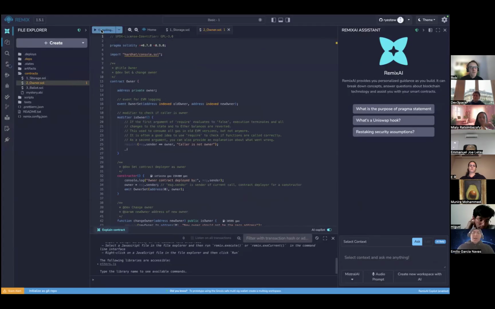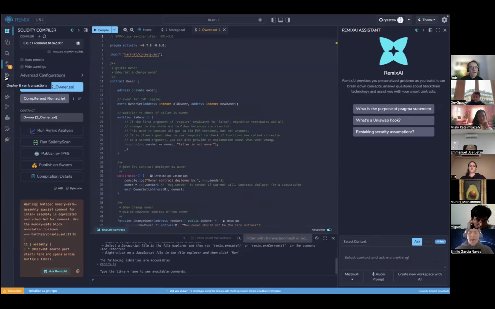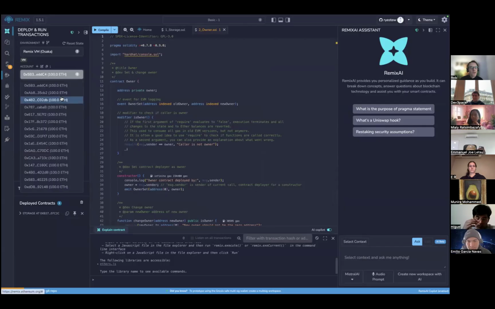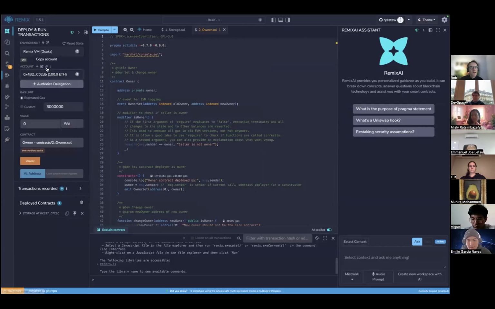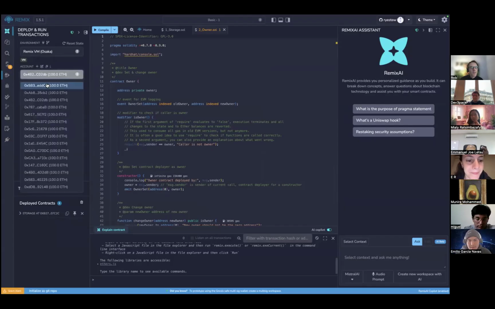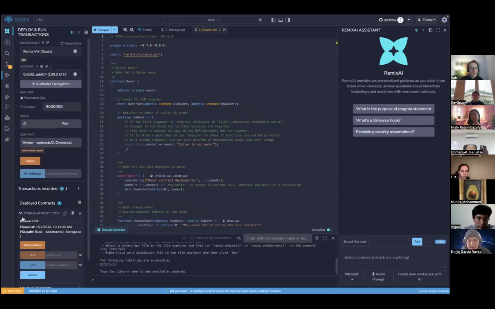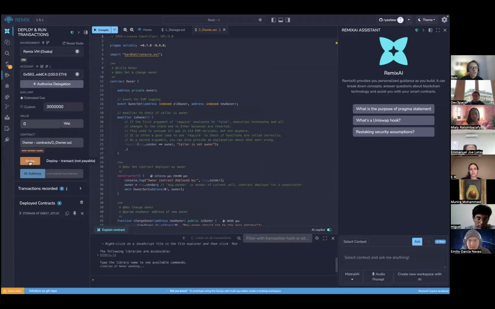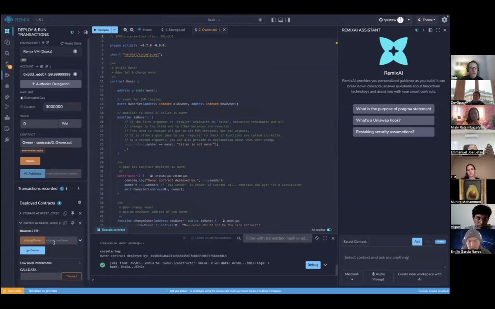Just before we get too deep into that, here's a simple thing. We've compiled this one. This is a contract about who is the owner. So the owner, an address, is getting saved. In the Remix VM, you can take an address and copy it, and then go back to the first address. We're going to deploy it here. So we're deploying owner. I copied the owner address and I pasted it here.